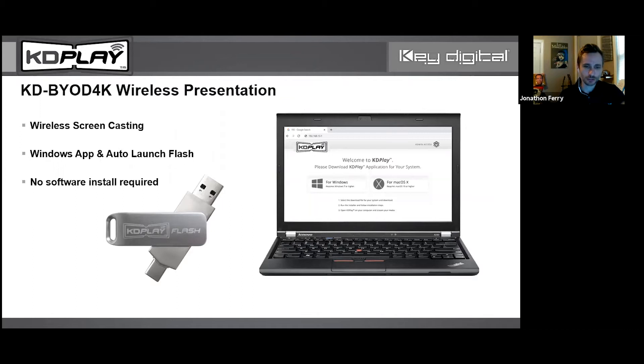In the box you have the KD Play Flash — like a flash drive that you plug in, no software installation needed at all, and you're able to share your content really quickly — in a flash. It accommodates newer connectivity: you get USB-C in addition to USB-A, and this comes in the box but is also sold separately if needed.